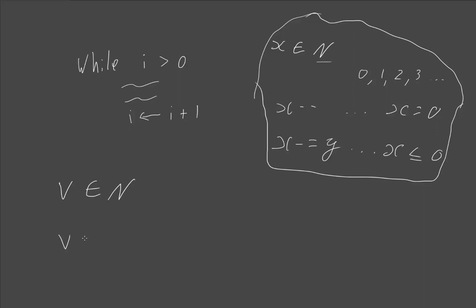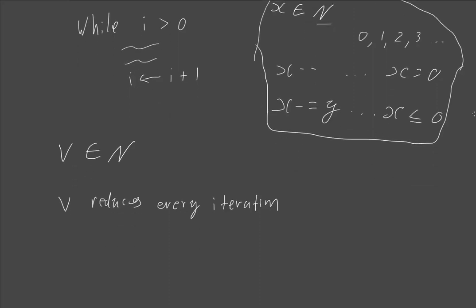Two, we have to prove that our variant reduces every iteration. And then especially in a while loop, since that happens until it terminates, if it hasn't terminated yet, so if we still care about the variant, then that happens forever. So hence this minusing any number of times, it will eventually equal zero. So what we know is that if our variant belongs to the set of natural numbers, and our variant reduces every iteration, then because of this bedrock logic, we know that eventually v will equal zero. That's just a thing that we know for certain, or if it's being reduced by a certain amount, then we know that it will eventually be equal to or less than zero.